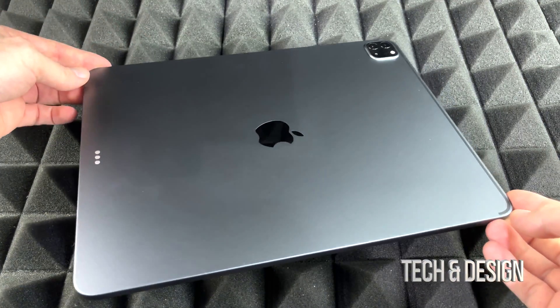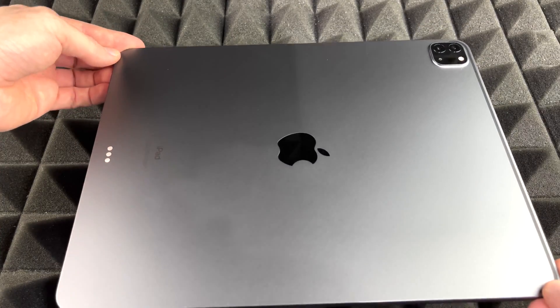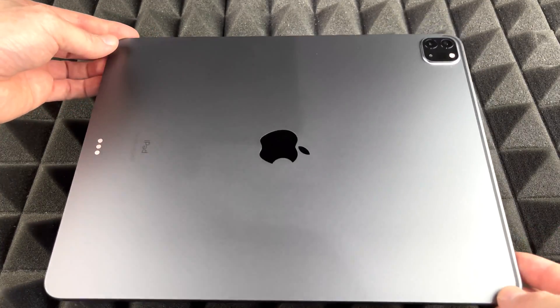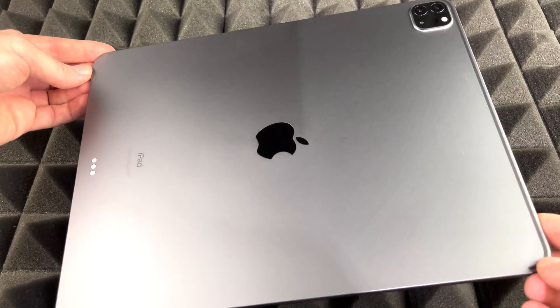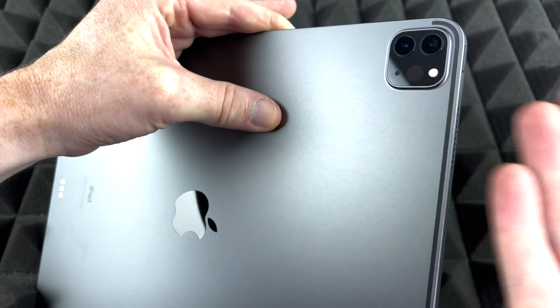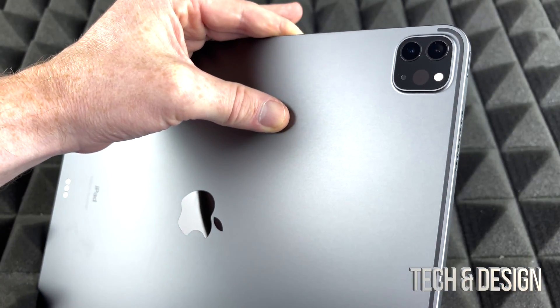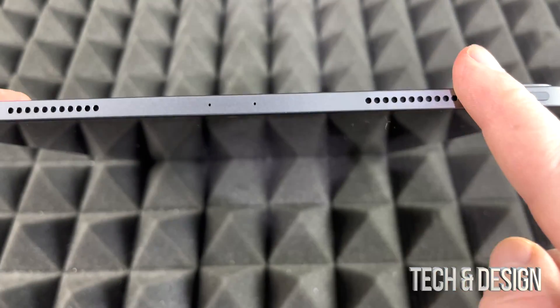Here's the iPad — 12.9 inch. You might notice right away that it looks exactly like the 11 inch, and that's because they're pretty much the same thing; this one's just a lot bigger, including the camera. You will notice right on top here the lenses — it's pretty much the exact same thing. We have our power button. I'm going to show you all the way around the iPad, so on the top we have our speakers and our power button.